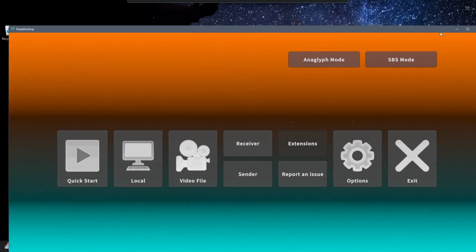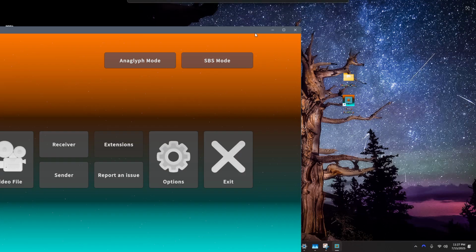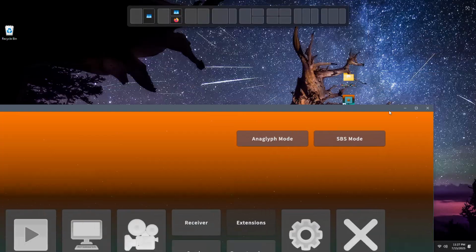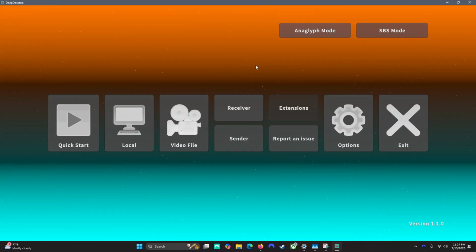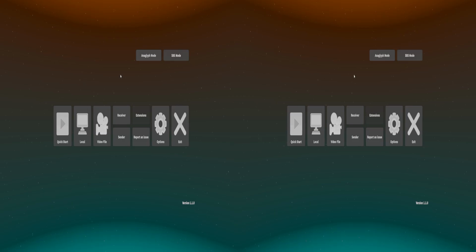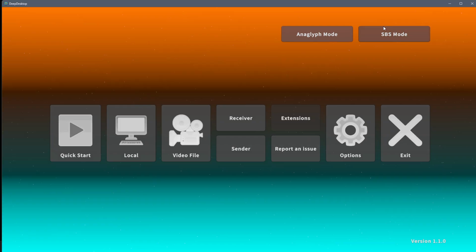You click on it and pull it back over onto your 3D screen. Once it's there, pop it up, put it on there, and you still won't be able to see it well because it'll be in normal mode, but your glasses are in 3D mode. So you have to close your left eye, click SBS mode, and then it'll show up in 3D, and you can see everything.